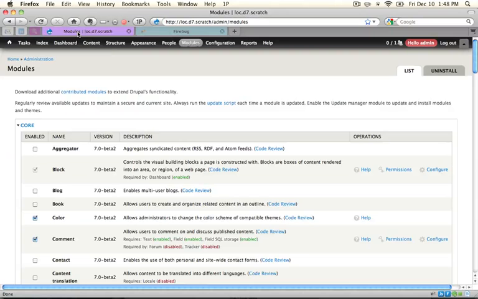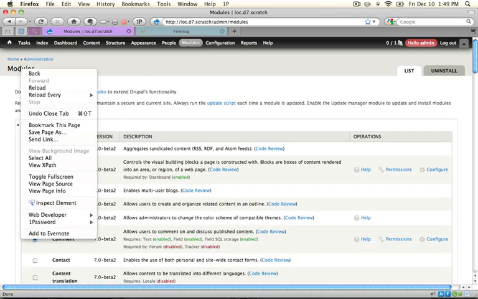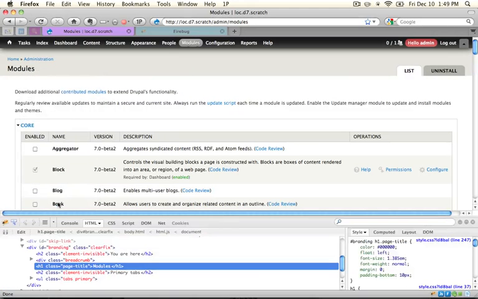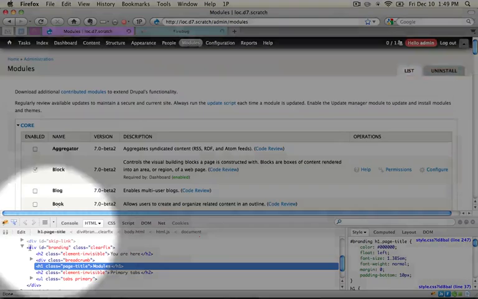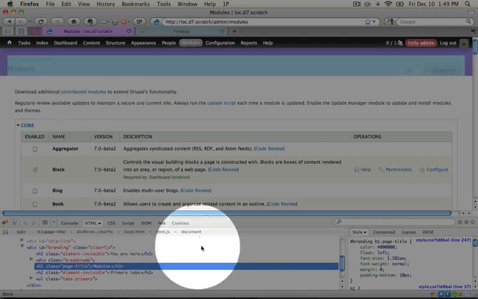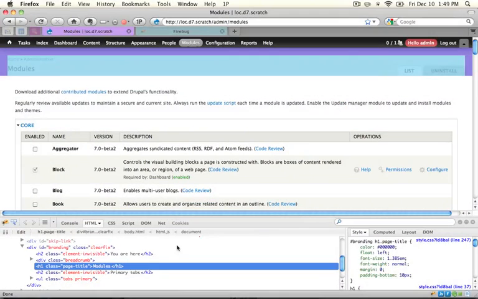I'm going to jump back to our Drupal site. Now in our previous example, we used a jQuery selector to grab the text from the H1 tag. And I want to find out if this is actually an H1 tag. I can do so by looking at the source code for the page, but that can get a little clunky. So I'm going to right click on it and select Inspect Element. And that will open up this box down at the bottom of the screen with a number of utilities.